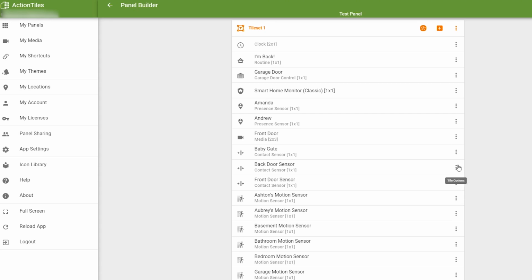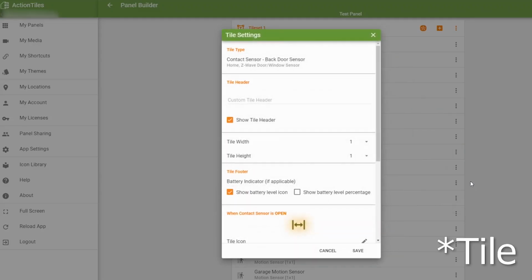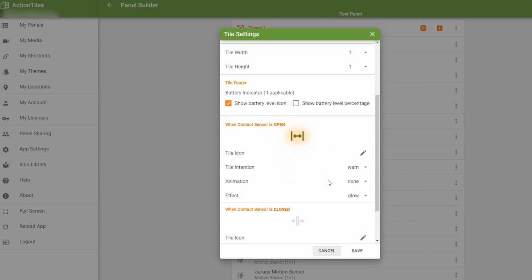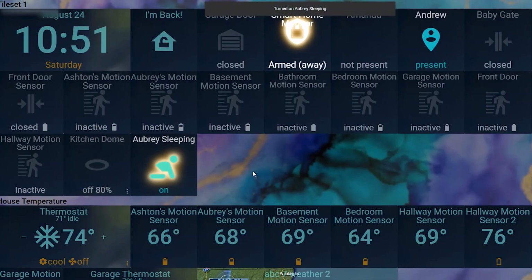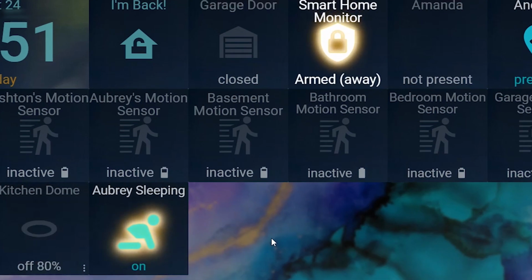Another new part of this update that I thought was really cool was actual different panel styles you can add, which actually brings animation within the actual tiles. You can have them breathe, blink, bounce, nudge, pulse, shake, spin fast, and vibrate. And then you can add an icon effect on top of that, such as glow or fade. I find the glow to be very helpful to make something pop out at you in an instant when you need to see something important on the screen.